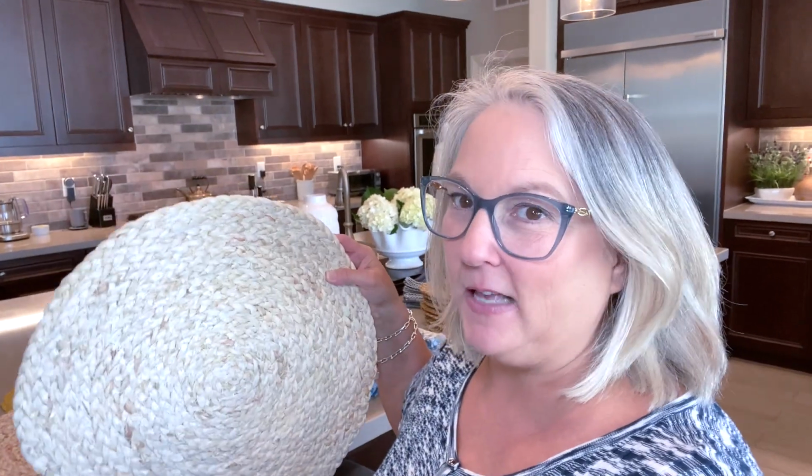So I pulled, like I said, a few different placemats. Originally, when I decided to do this table, I was thinking I wanted to use this. I've had green out all summer, so I thought it would be really fun to do some blue because I haven't done blue this summer. I love my denim placemats. I got these at Dillard's several years ago and they're one of my staples, and these are perfect for summer, fall. So I love that. And then of course I have these placemats, which I think are perfect. And I think both of these are gonna look really pretty on the table. So we'll see how that comes together.